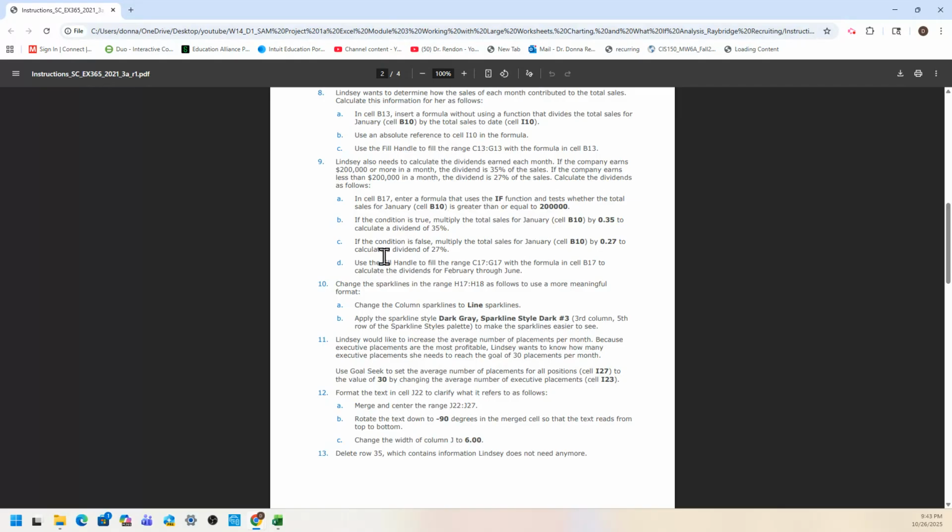In cell B17, enter a formula that uses the IF function and tests whether the total sales for January is greater than or equal to 200,000. If the condition is true, multiply B10 times 0.35. If the condition is false, multiply the total sales for January, cell B10, by 0.27. And then use the fill handle to fill the range C17 to G17 with the formula in cell B17 to calculate the dividends for February through June.